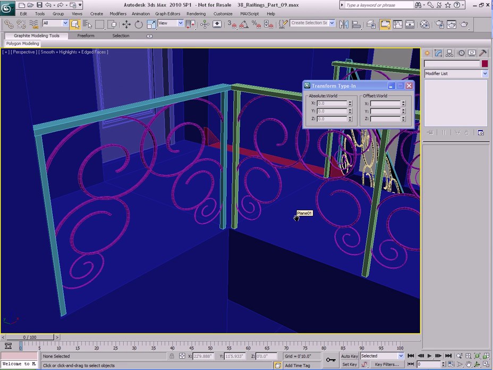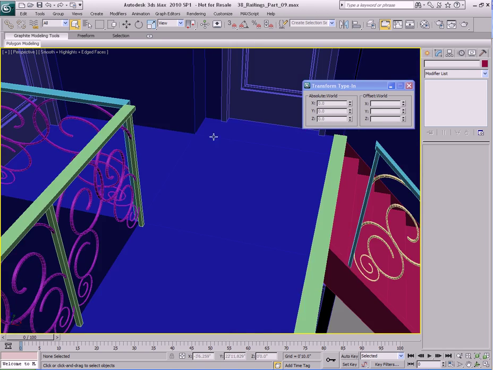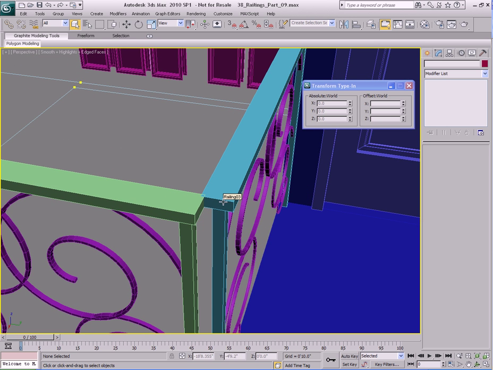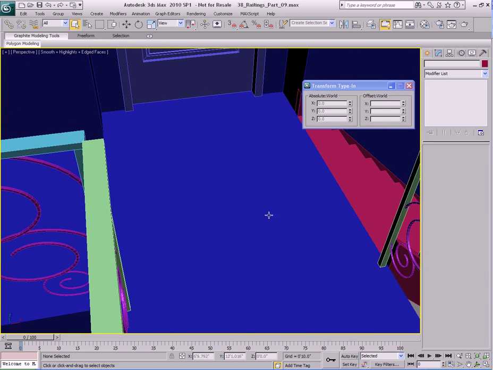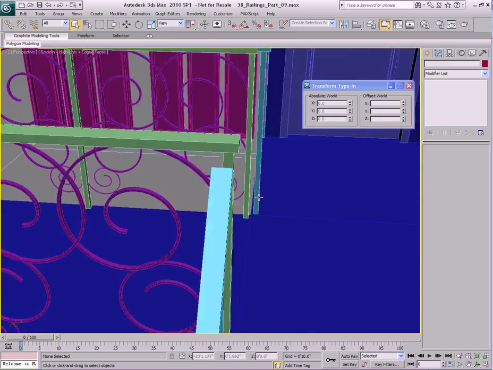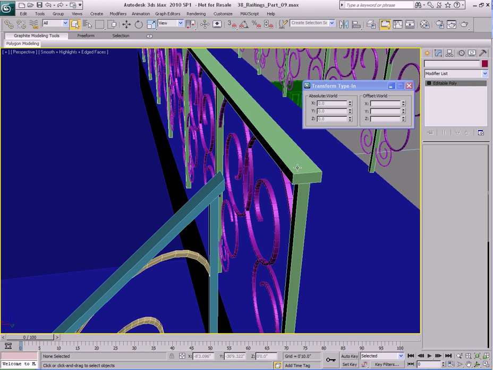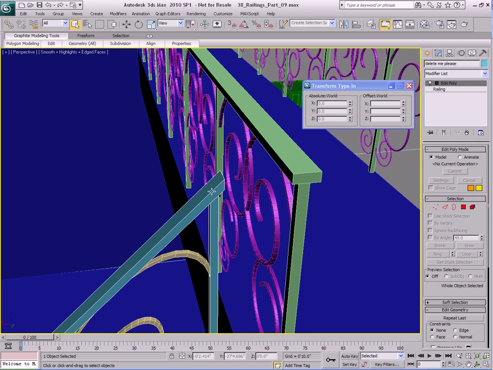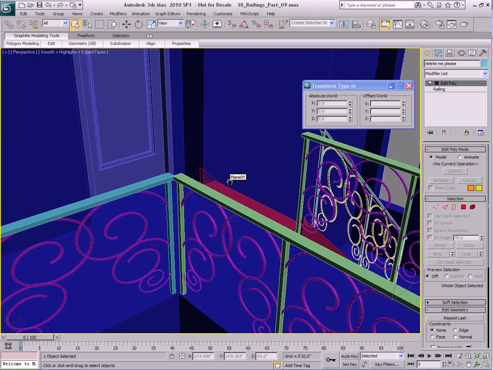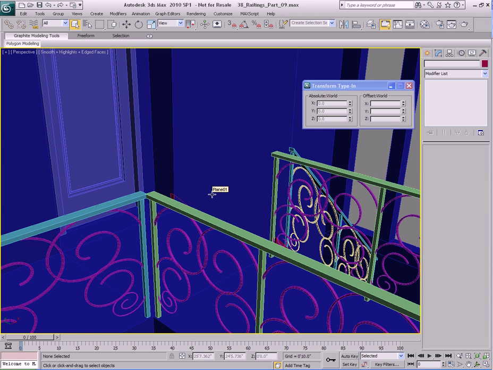Let me end this video, and in the next one, we're going to have to do some polygon modeling to these top railings to make them fit, because as we can see, this does not look right. We need to make these railings kind of connect and look a little better, because that looks a little sloppy. We'll also have to connect these railings up here, which is going to be a little bit of a challenge, but we'll get it done. We have to connect the top railing, this one here, with the railing from the staircase that's coming up to connect with it. So we'll see that in the next video, how we can get that done using some polygon modeling techniques.